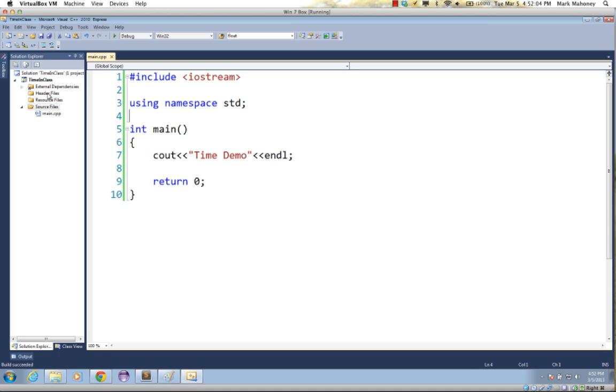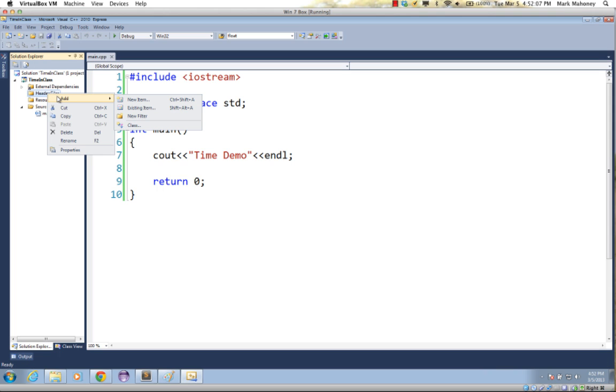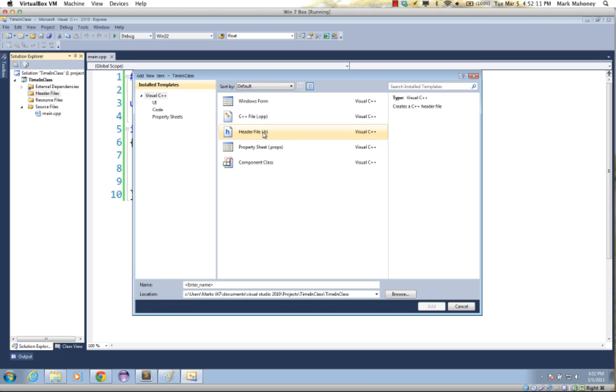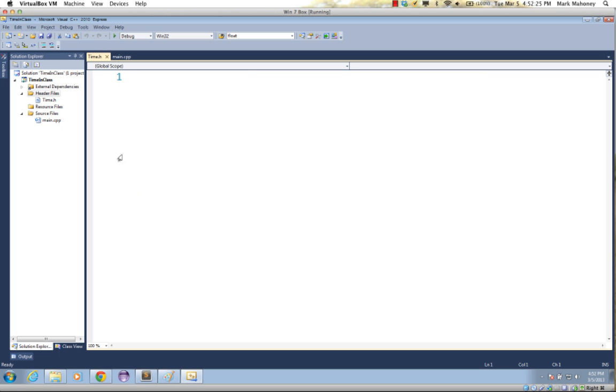So the first thing I'm going to do is create this thing called a header file. So I'm going to right click on the header files, say I want to add a new item, and now I'm going to select the header file type here. These files run with the extension .h. And I'm going to create a file called time.h. Okay, this is going to be the exact same name of the class. That's not strictly required, but it's a good idea, I think, to always have the file name be the same name as the class. Okay, so I'm going to say class time, and I'm going to declare an int for the hour, an int for the minute, and an int for the second.